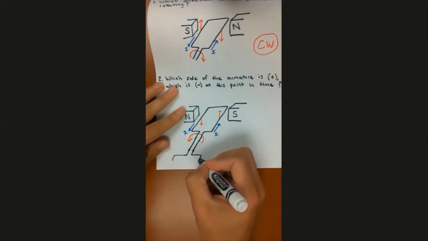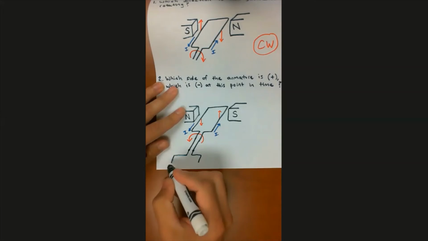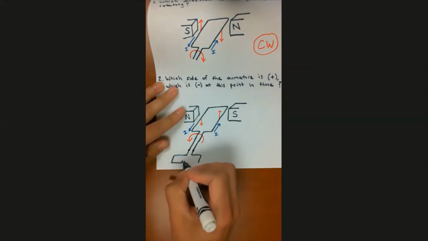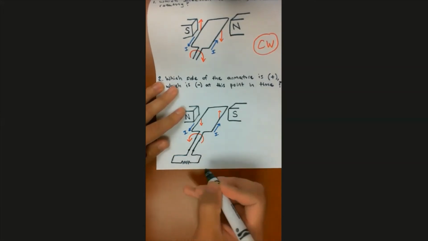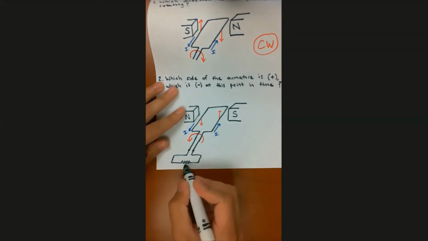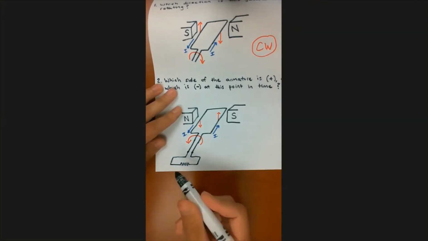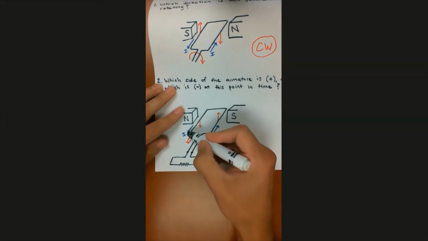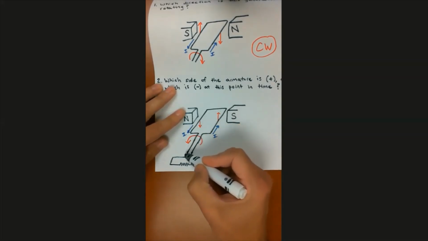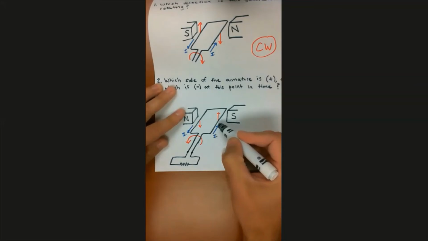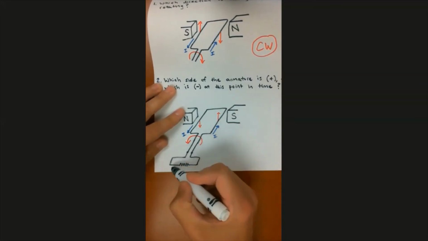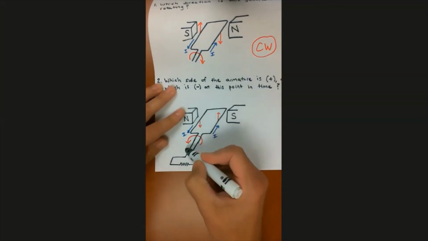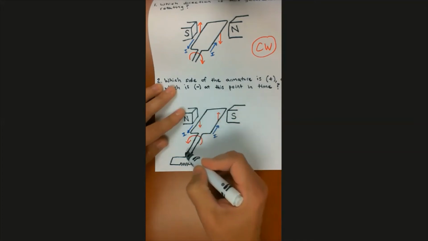All right, so these are my connections. And then I would have some load, which would be like the grid, the electric grid, which I'm just representing by a resistor right here. So if current is flowing out of the page on the left side of the armature, it's going to continue going in this full loop right here. This is a circuit. So it's flowing in this circuit right here, round and round this circuit.